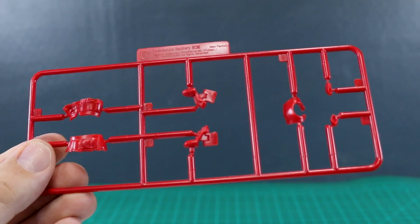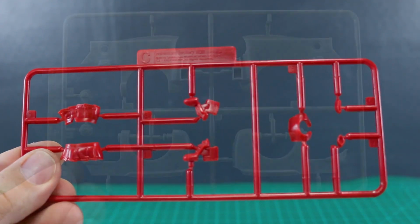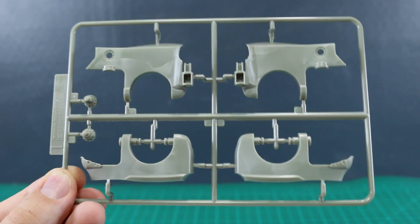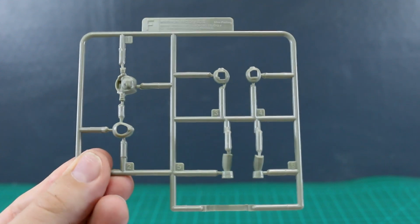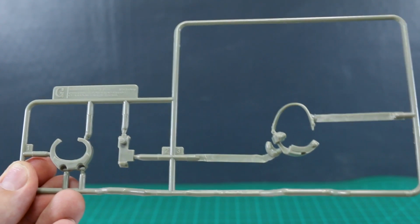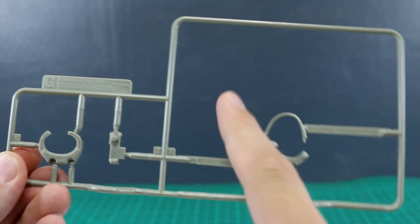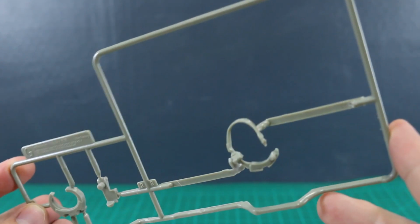So here we have runner C, which is a red runner. You can see some parts for her shoes and skirt parts. Runner I is in this kind of gray-green color, some parts for the whole parts of the ship. Runner F as well in that same color. You can see just some more smaller little detail parts. Runner G is an example of some of the weird runners you have with this. You just have these runners with this really huge area around there and then the part just inside there, so a bunch of empty space. It looks strange, but I'm sure there's a good reason for that. That's just how some of these runners are molded.